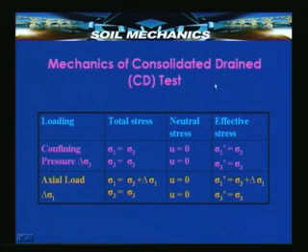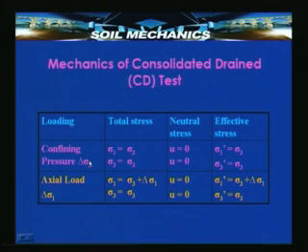Corresponding pressure in water will depend upon whether drainage is permitted or not. Now, this is a consolidated drained test, and therefore drainage is permitted and consolidation is permitted, which means that the water does not take any stress. Neutral stress is 0, U equal to 0, both in the horizontal lateral direction as well as in the vertical direction, and whatever stress we apply therefore becomes effective stress. Sigma 3 dash, the effective stress in the lateral direction, becomes equal to the applied stress sigma 3. So also the vertical pressure sigma 1 dash becomes equal to the applied stress sigma 3.